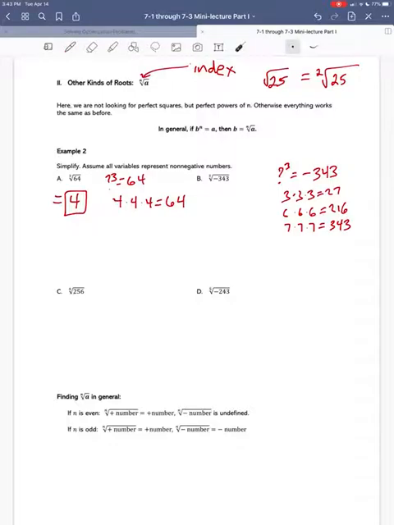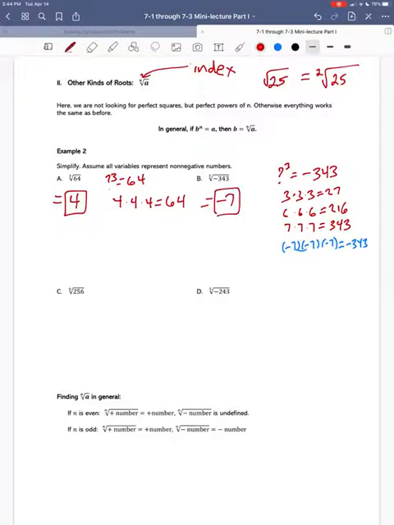Now, of course, the only problem is, that number matches up, but it needs to be negative. On the other page, when I had the square root of a negative, that didn't work, because I couldn't take something times itself and get a negative. But here, what if I made the 7 negative in this problem? If I took negative 7 times negative 7 times negative 7, well, 7 times 7 times 7 would still be 343, but now I have a negative times a negative, which was positive, but then times another negative, so that would be negative 343, and that's what we want here. So my answer would be negative 7.